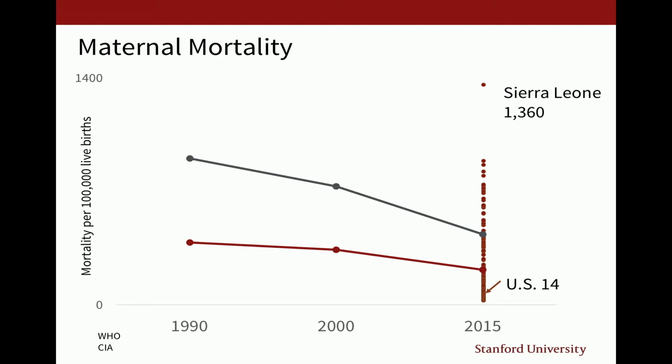But despite this average, you can see this breakdown. Each of these dots represents one of the 183 countries that was included in this data. You can see it spans all the way up and down. The US ranks 46 out of 183 at 14, meaning that all those other 45 countries had much lower maternal mortality ratios, as low as 3 deaths per every 100,000 births. We were at 14 per every 100,000 births, but when you compare that to Sierra Leone at 1,300 per 100,000 births, that's about 1 death for every 70 births. So still a huge difference across the world on how people do.